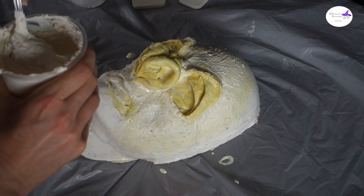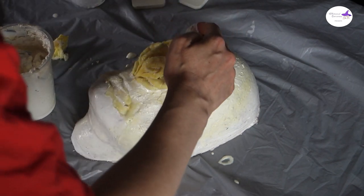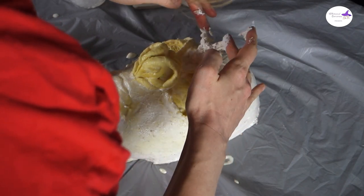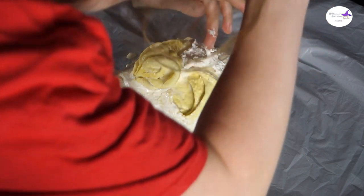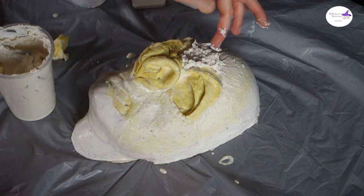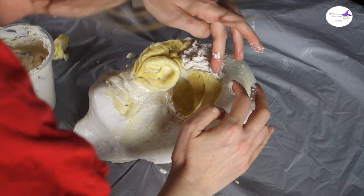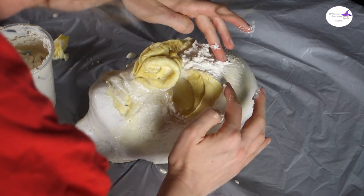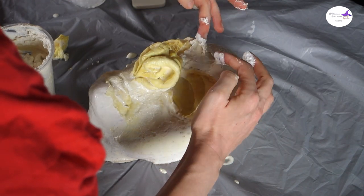Put the latex paste on the areas you require bulk and roughly shape with your fingers or tools. Look how much thicker this paste is compared to the first one. I'll remind you what it is. It's 1 part flour, 2 parts liquid latex.